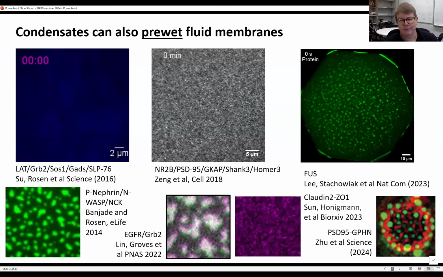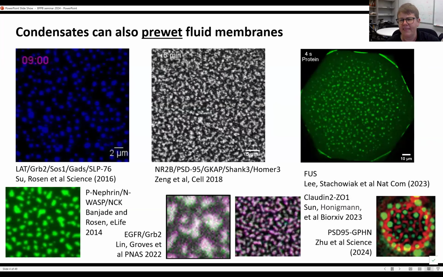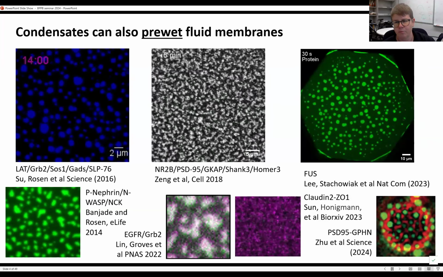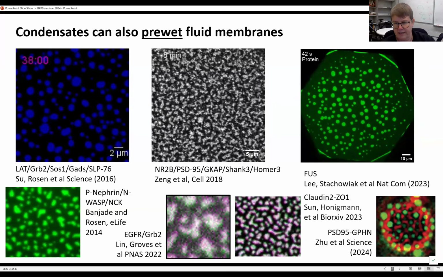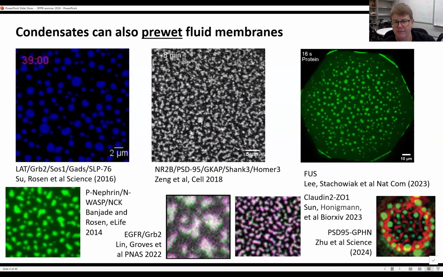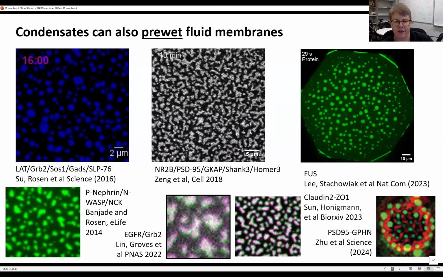But my talk today is about something called prewetting. I will explain what this means in a minute, but I just wanted to give you a bunch of examples of it from the literature. These are all examples of proteins that are involved in condensates, where one part of it has been stuck to a membrane or forced to interact with a membrane. And then when this happens and you can drive this system to condense, you get beautiful phase separation that's driven by these protein interactions or biopolymer interactions. But now it's happening at the membrane surface, and it's effectively a two-dimensional thing.